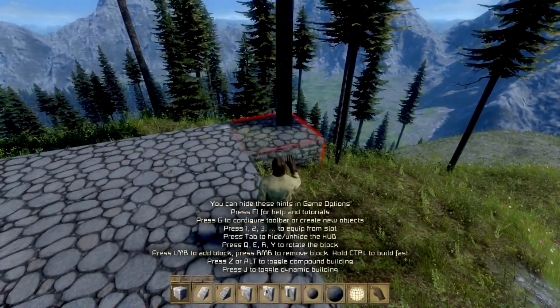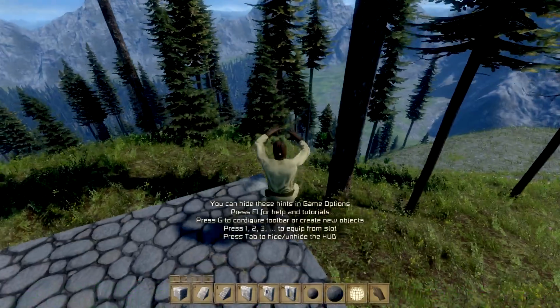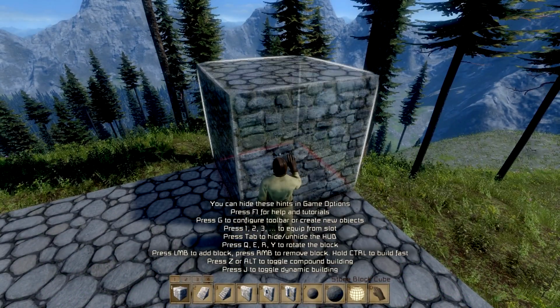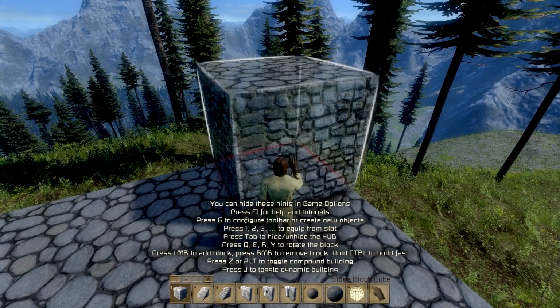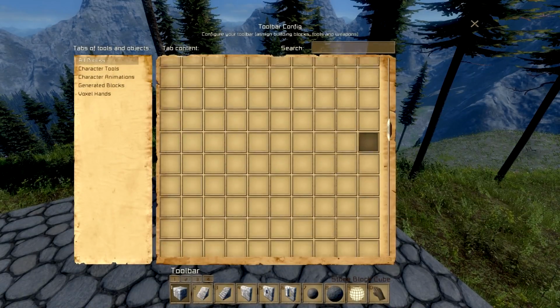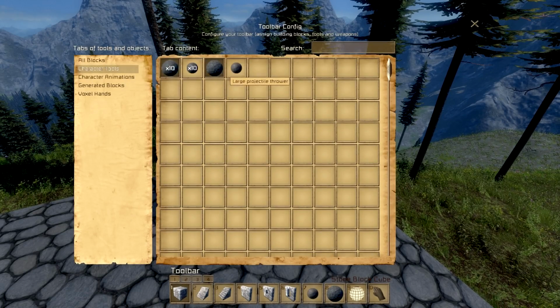I can't build there obviously because there's a tree. So how do I knock that down? How do I do this? No, for real though, how do I do this? Do I have some sort of axe? Oh, I got tools.